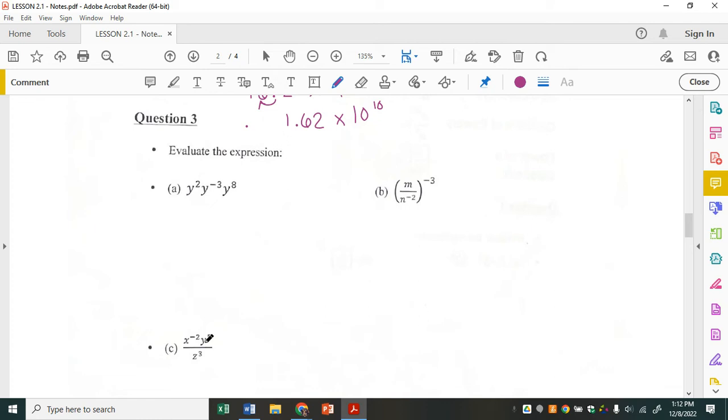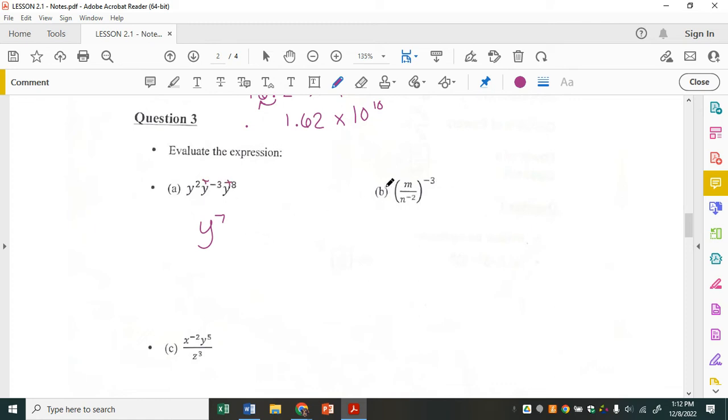You guys want to go over them? We ready? Okay. On A, all three of these terms have the same base. It's all y, right? This is really like we're multiplying them. So what do we do to all of our exponents? We add them, right? We just add them together. So 2 plus -3 is -1. -1 plus 8 is +7. That's my final answer on A. We just add the exponents.